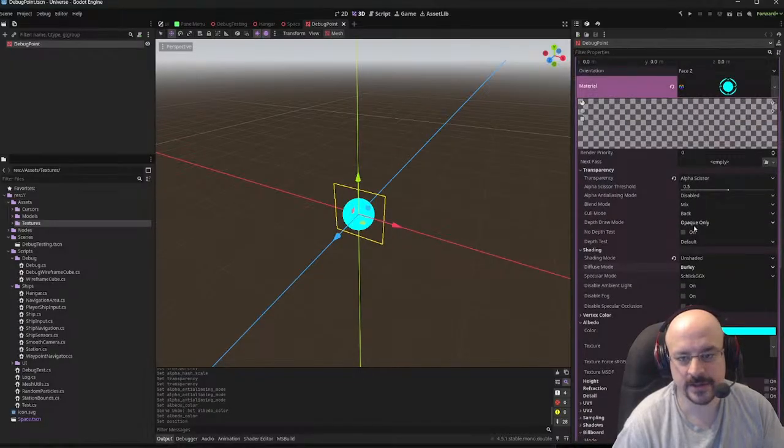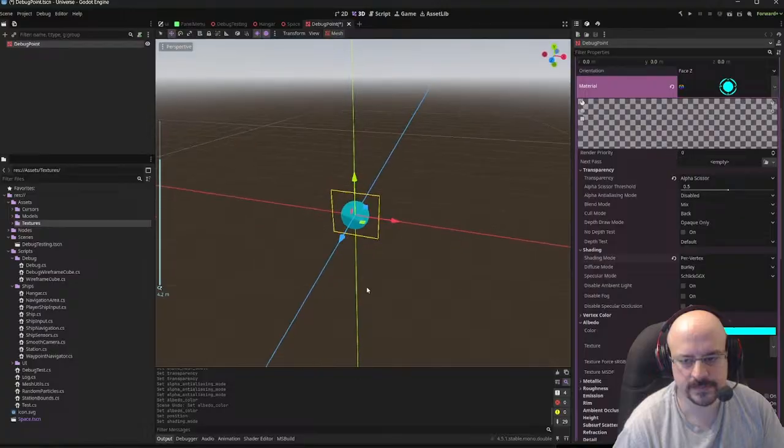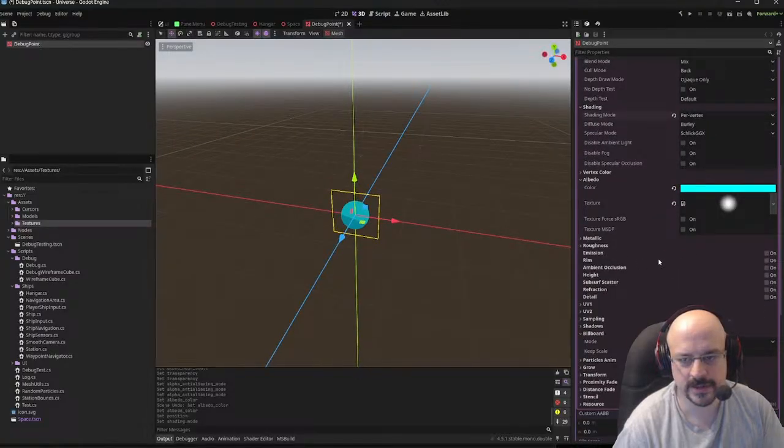The other thing with unshaded is we can't really add emission to unshaded. We'd use vertex colors to give us emission.